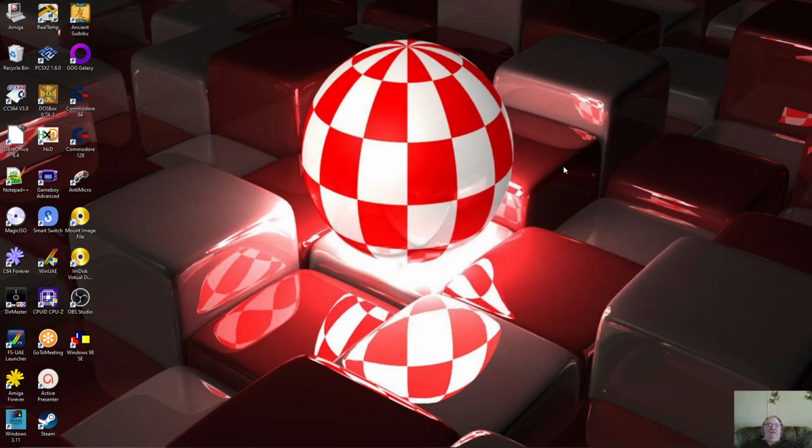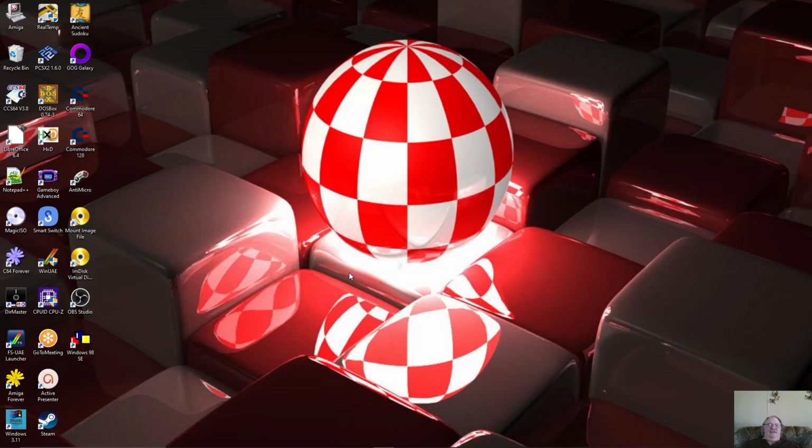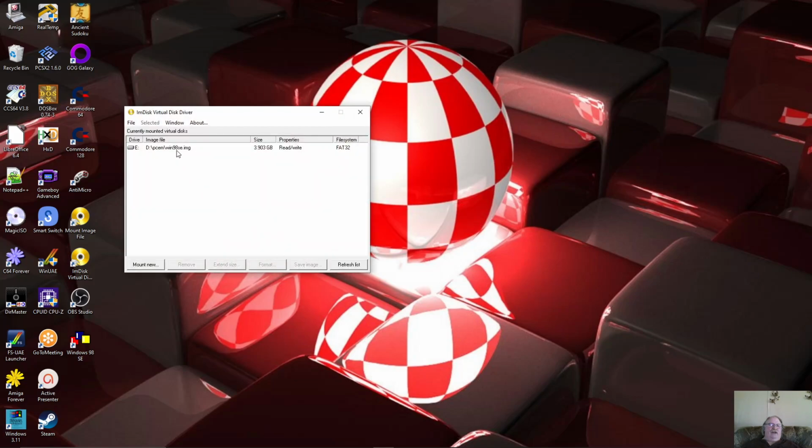So close that out. Now we have to unmount it. So go to IMDisk Virtual Drive. Double click it. Now it shows the hard drive that you got mounted. So click it to highlight it and click remove down at the bottom here.